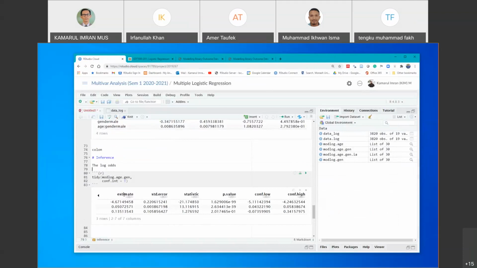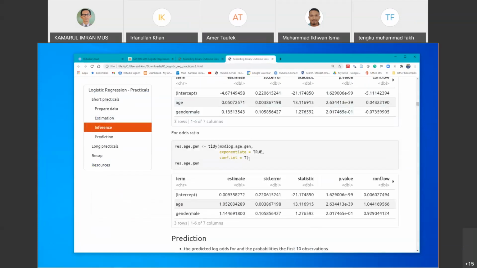If you use SPSS, you can just click exponentiation of B, and SPSS will return both the log odds and the odds ratio values. In R, there are many ways to do that.